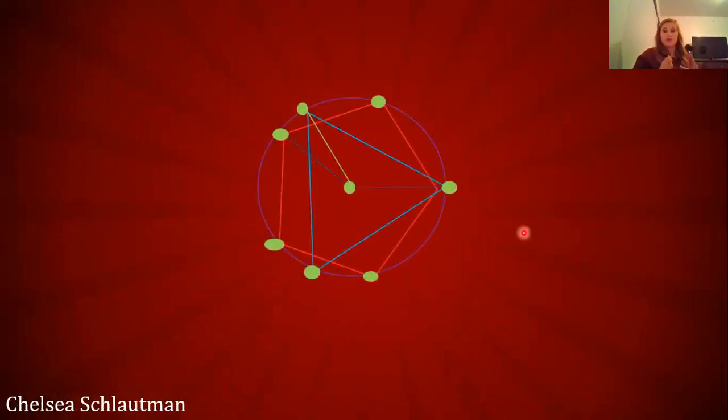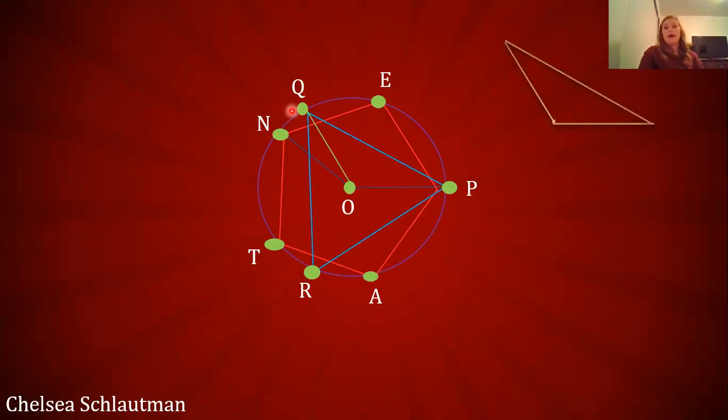We have this larger shape inside of a circle. First, we're going to try to find the degree of this particular angle, NOQ, in this triangle here. We're going to find the degree of that angle. So first, we're going to pull out that pentagon. You're also going to see this little triangle I have here. It is QOP, this little bitty triangle.